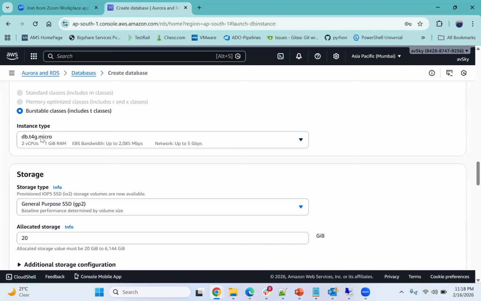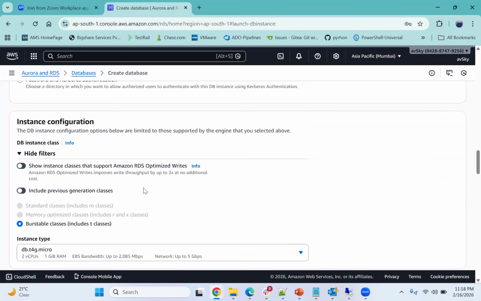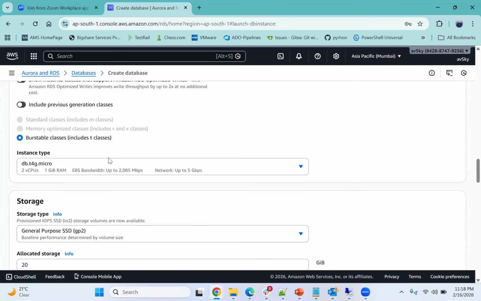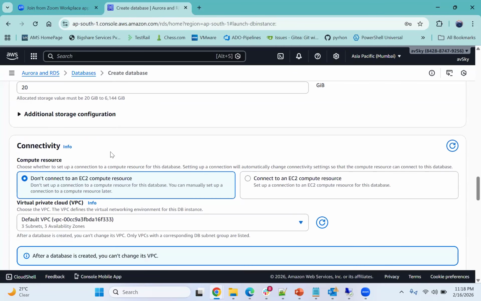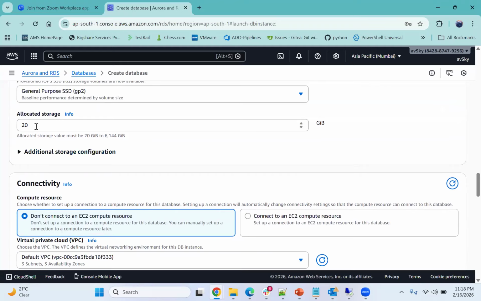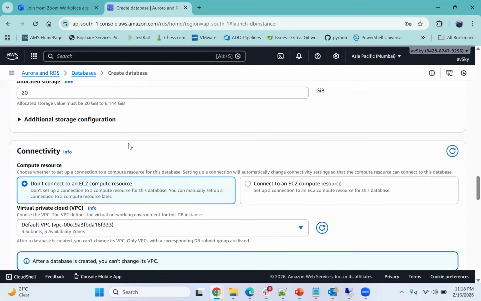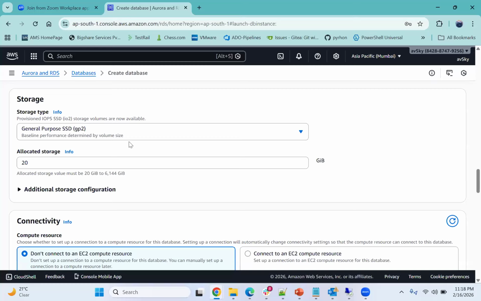This is the bandwidth for your RDS server. Then storage class type, you are going to get an SSD, GP2. Allocated storage is 20 GB for this one, which means 20 GB of data it can store for now, and it can go up to 6,144 GB. Does it matter if we put in more here? Do we get charged more?